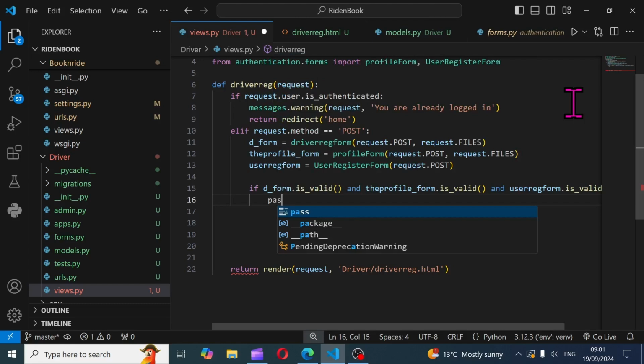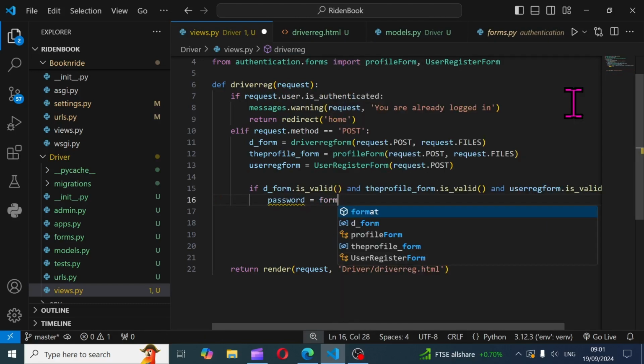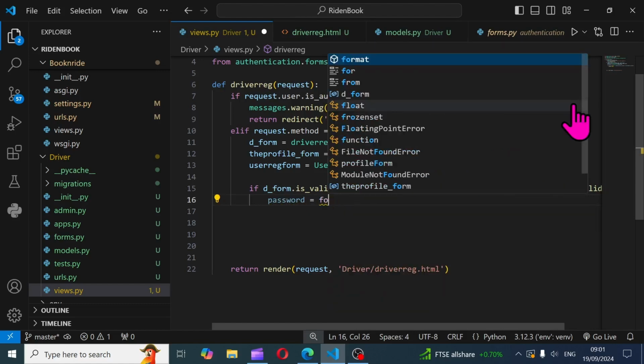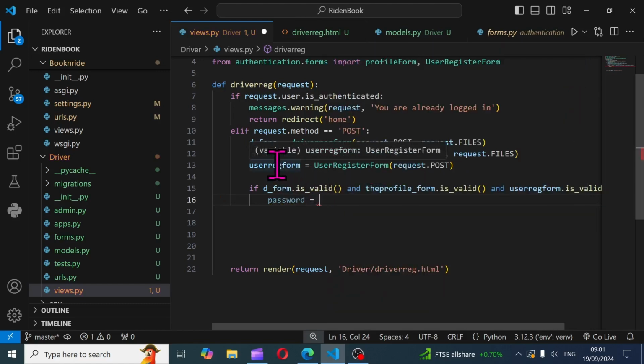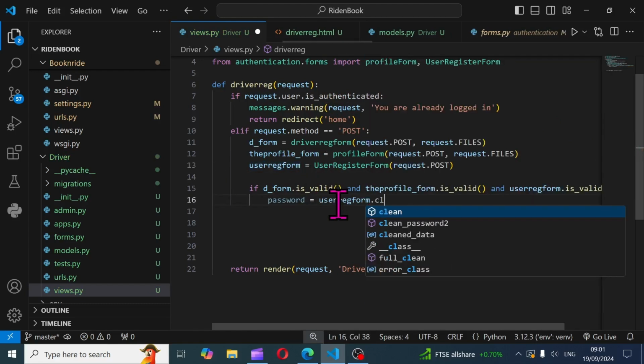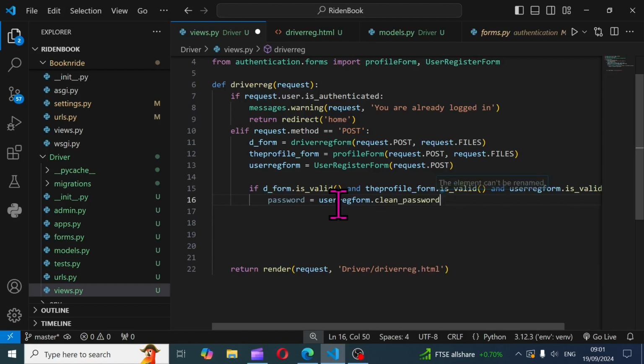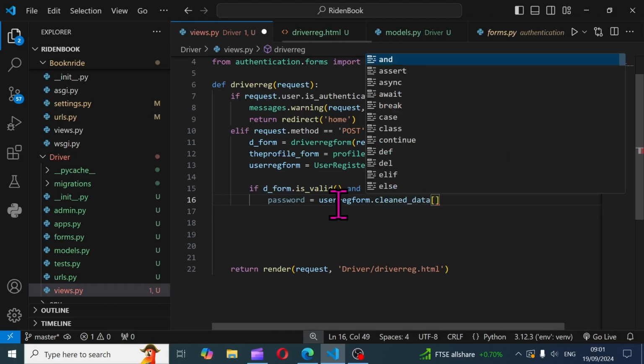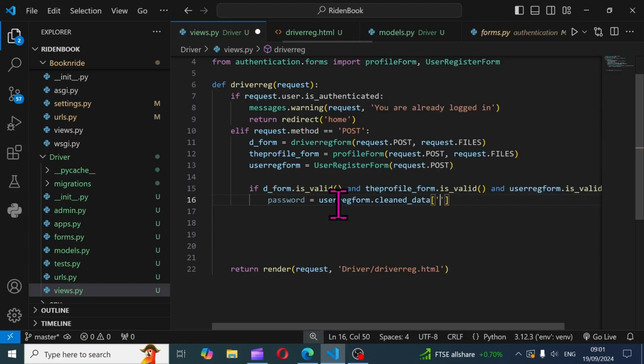I'll say password, this is a variable name, equals user_reg_form.cleaned_data, and then I open square brackets, quotes, and then I will say password.